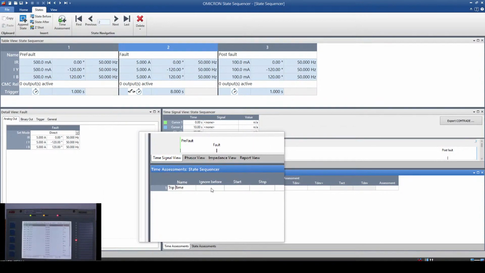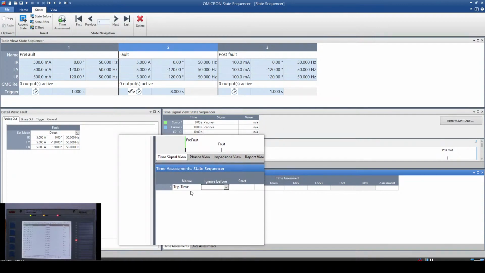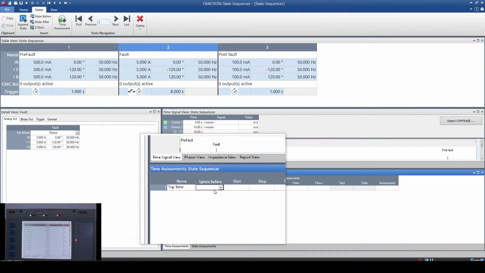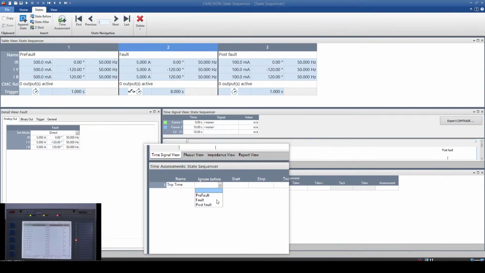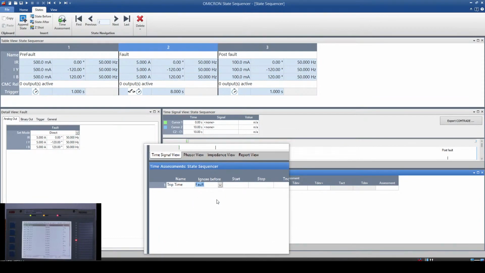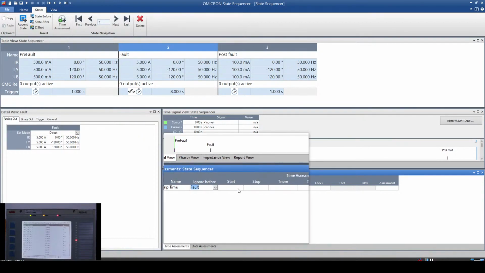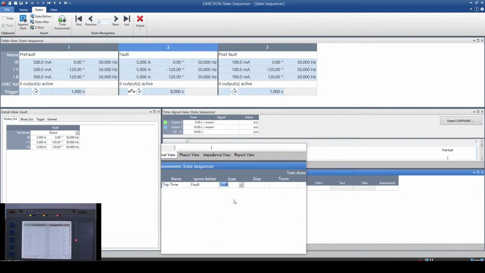For example, we are going to measure the trip time over here. I'm going to ignore before fault, which means that the timer is not going to be looking at anything till the fault state has come alive. Start when the fault state has started.